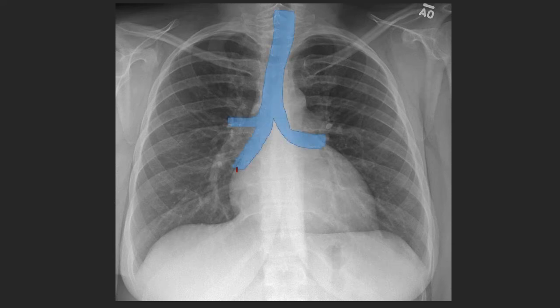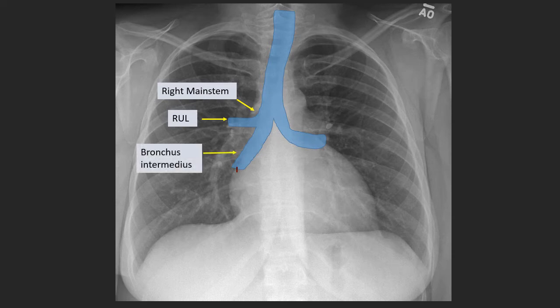The central airway is composed of the trachea, which divides at the carina into the right mainstem bronchus, which is the shorter and more vertically oriented mainstem bronchus. This is why it's said to be more frequently aspirated into, because of its very vertical position. We then give off the right upper lobe bronchus, which comes off almost immediately from the right mainstem bronchus. And then lastly, the bronchus intermedius, which will then divide into the right middle and right lower lobe airways. These are typically too distal to be seen on a chest radiograph.